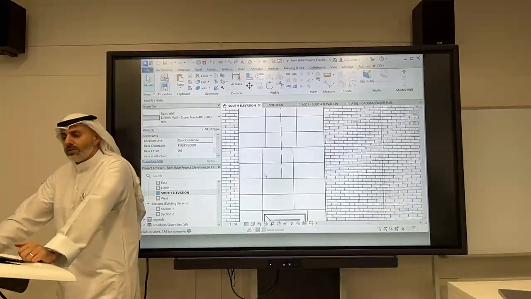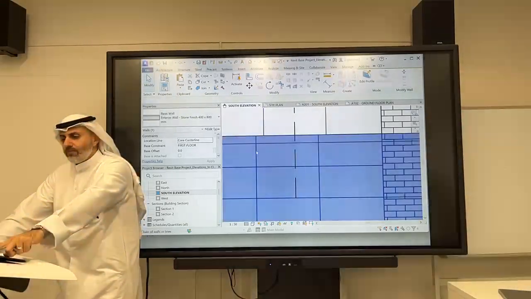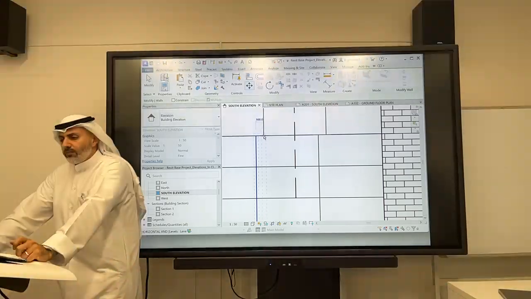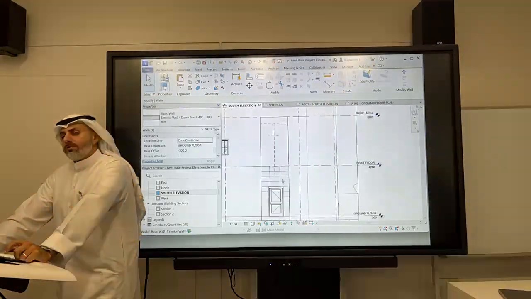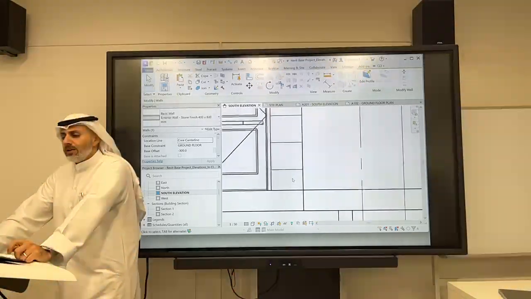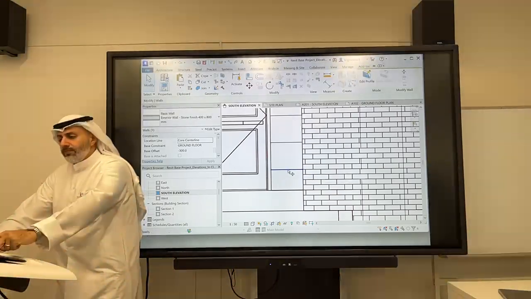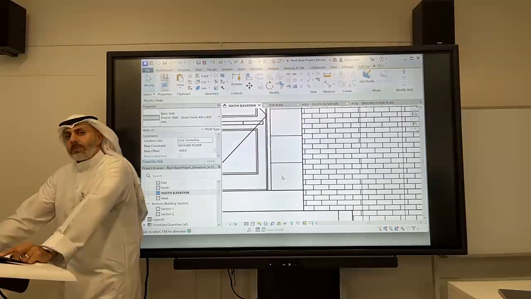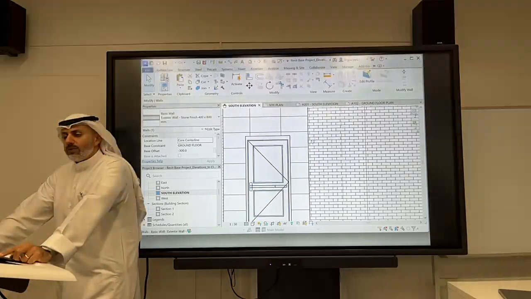Do the same thing with this one. No, then you have two walls actually. And you have to do it vertically as well. So a line, let's say you get a full piece from the bottom. So we're shifting the brick based on the wall, based on the door, and not the door based on the brick. If you have a door, you should center the door to the wall.